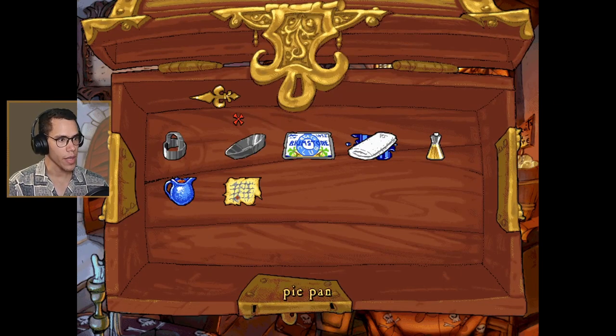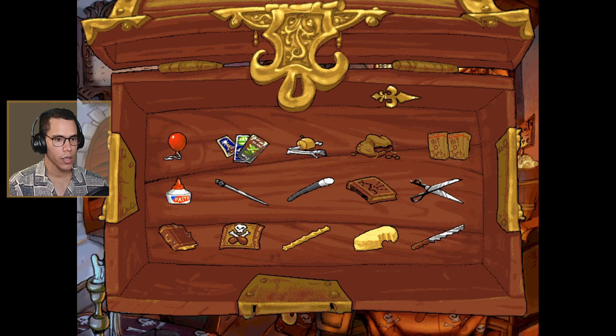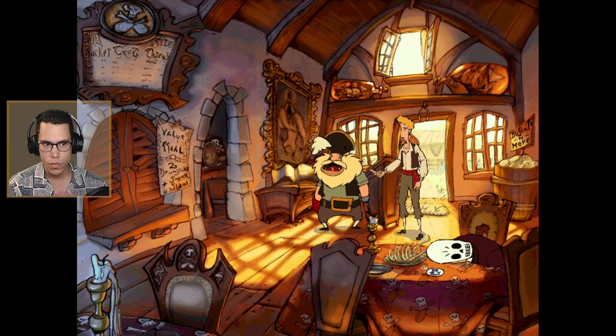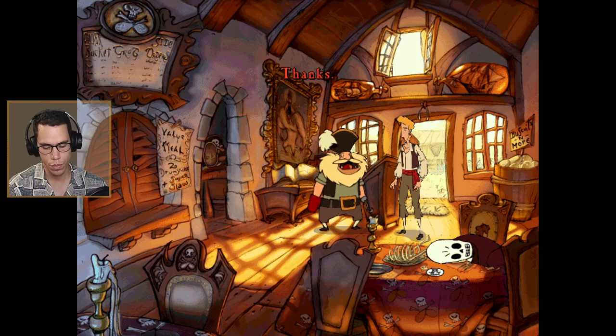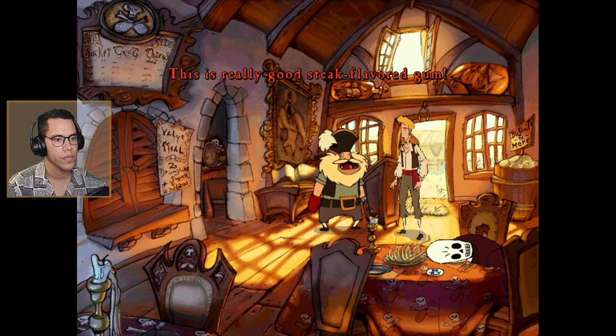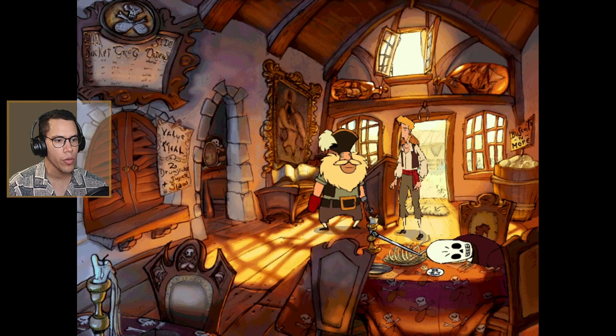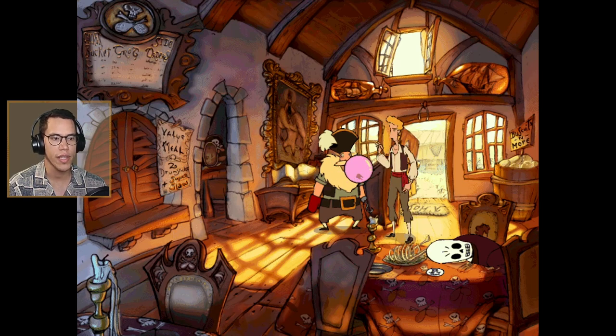We've got something like that because we have some gum. Would you like some gum? Thanks. Mmm. This is really good steak-flavored gum. It gets you here. And it gets you right here. Right. And I think when he blows a bubble, the tooth's in it. So we can do this.